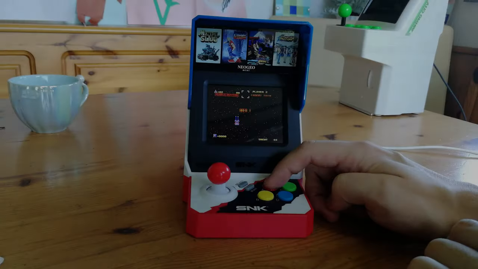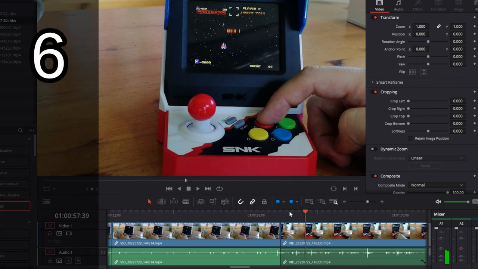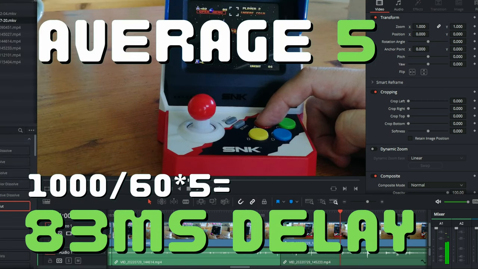For the next machine, it's the NEOGEO Mini. We'll use the buttons this time for the click sound, as the joystick does not click. That works out at 83 milliseconds of delay. That's the quickest so far.